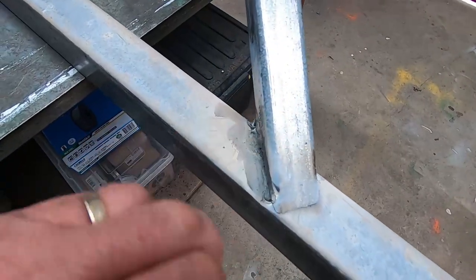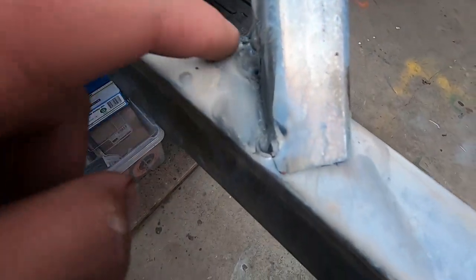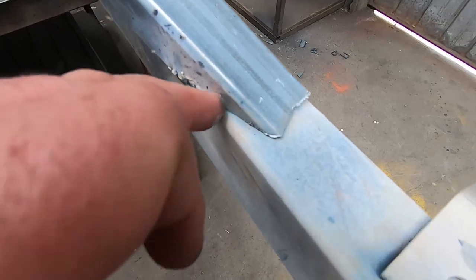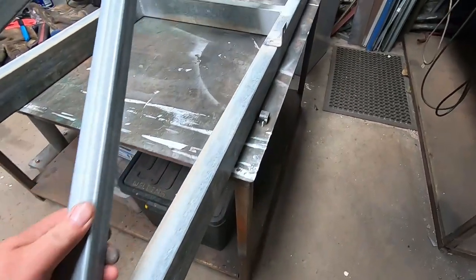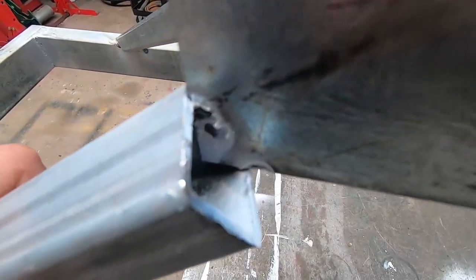You can see my fantastic weld here from the other day. Well, that's rough. But anyway, now I can actually get in there and do some welds all around here, make that strong. Same with here. These are these weird angles we've cut everywhere to make that fit. So this here's a bit ordinary. I was trying to work out how to do that while juggling things underneath.